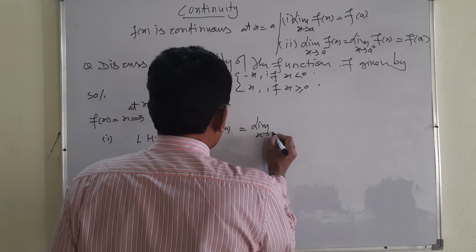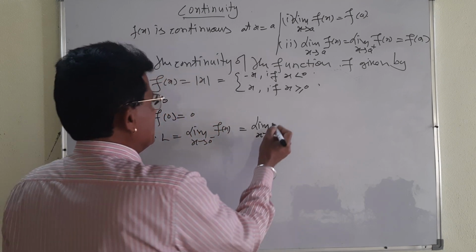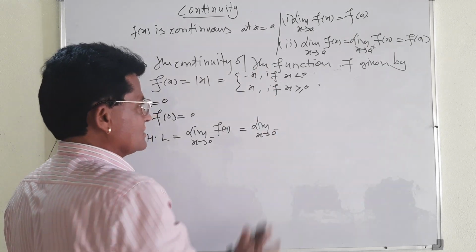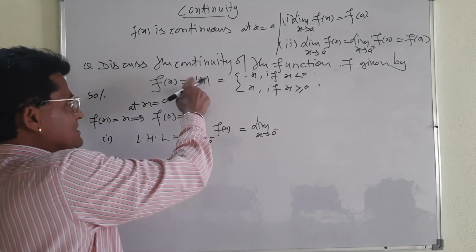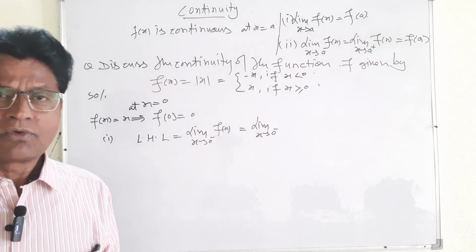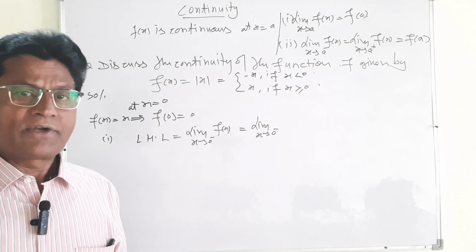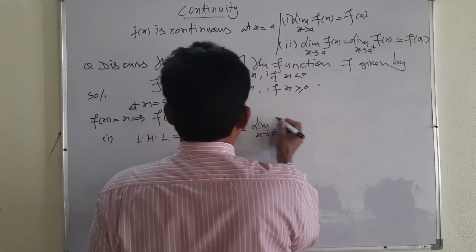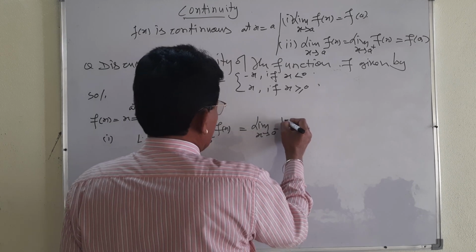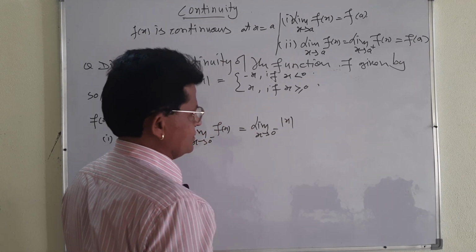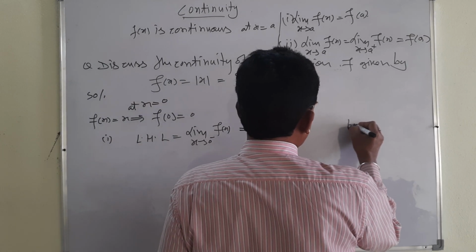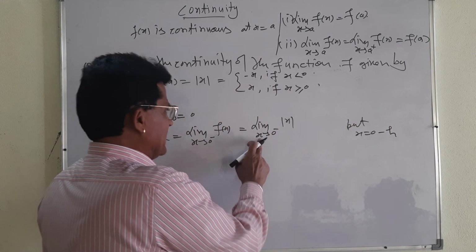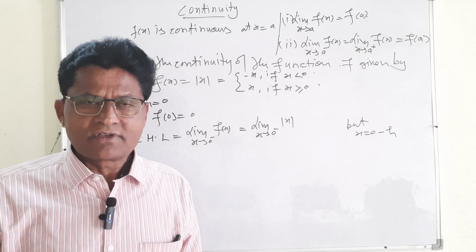As x tends to 0, either you take this function or you take directly this function. That depends upon you, what you want to take. Let me take the function I am taking directly. Put x equal to 0 minus h. As I told you, x tends to 0 means it is not equal to 0.